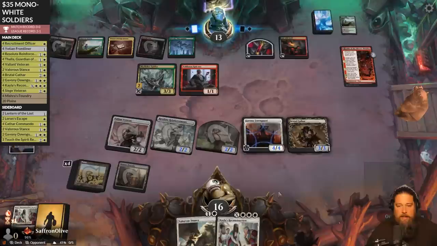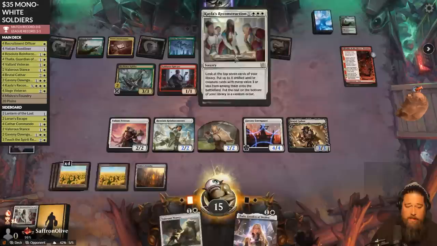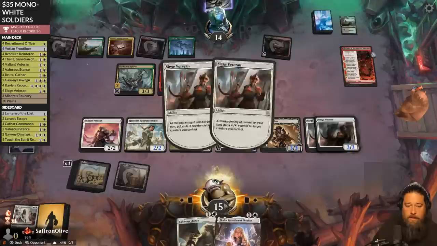Opponent, Sac makes a token. So we basically have two turns to win. Opponent has zero cards in hand. Well, I mean, I guess we just reconstruct again. Okay, okay. Double Siege Veteran's pretty decent. Counter on you. Counter on you.